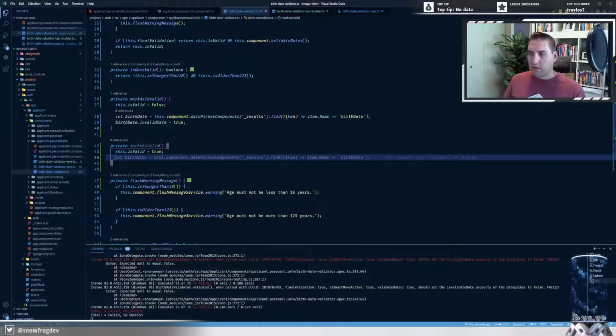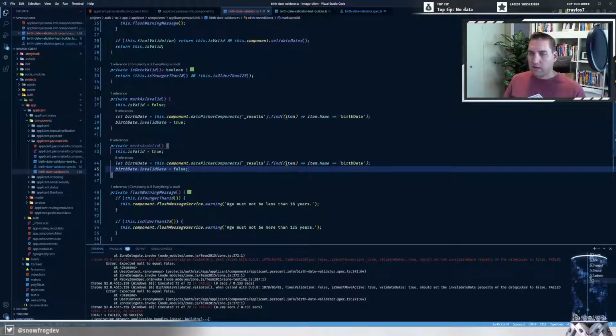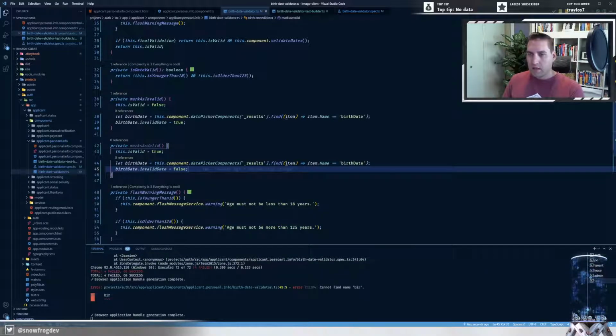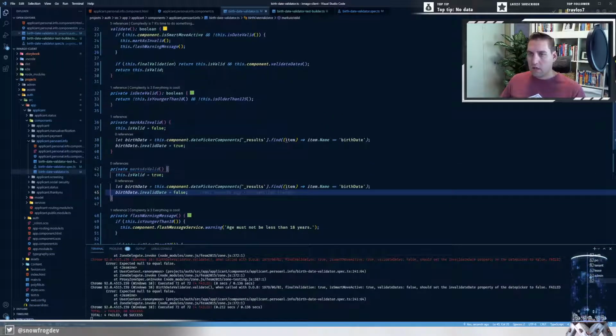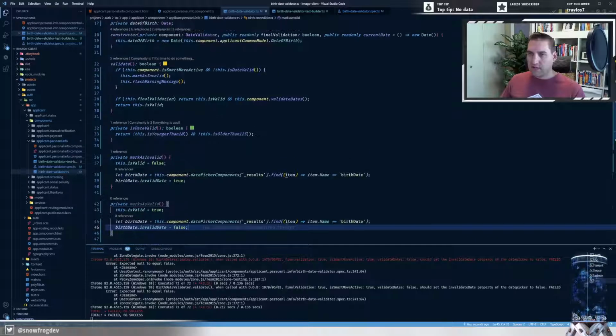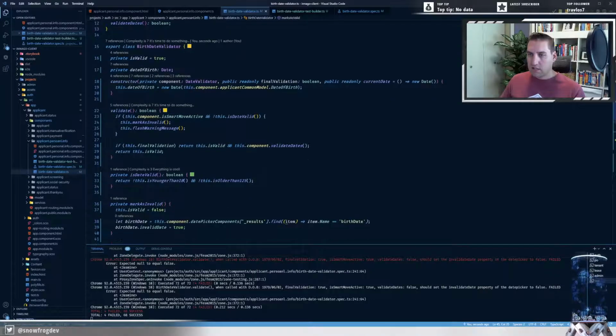And then birth date invalid date equals false. Mark as valid, mark as invalid, mark as valid. We could probably parameterize that, but again, I'm not a fan of boolean flags as parameters, so this is fine. This is explicit. I like this.